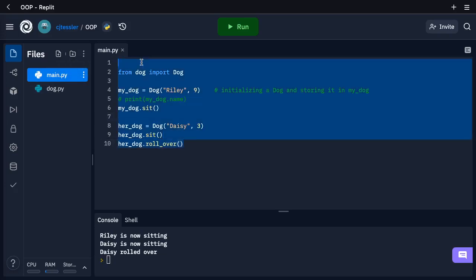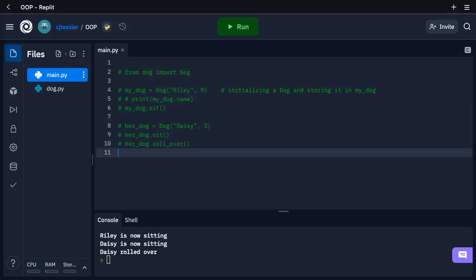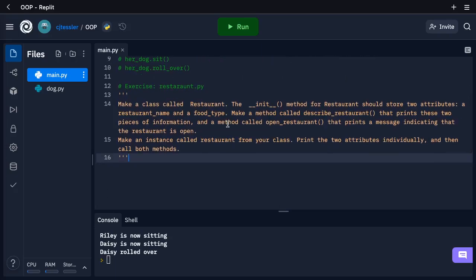You might want to comment this out if you want, but the next exercise is to do another class. Let's call it Restaurant, and read through this and see if you can do something similar to what we just did with Dog, but in a slightly different context. Let me give you 2-3 minutes there. If you have a question on anything, feel free to ask.